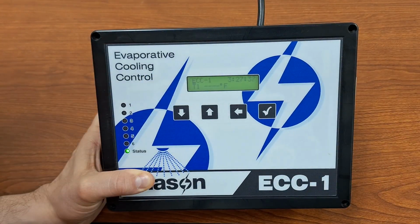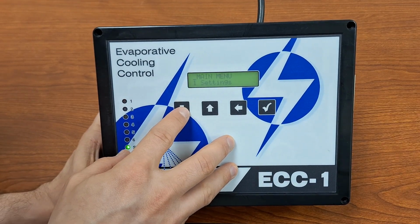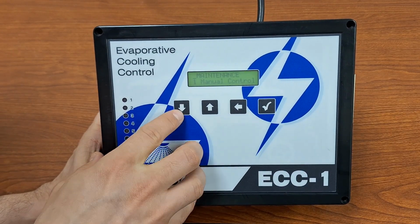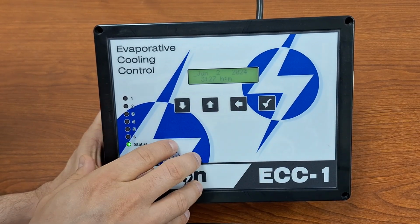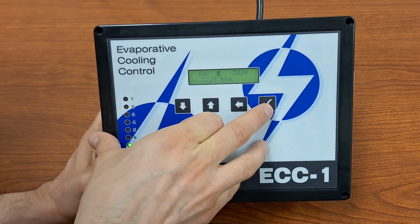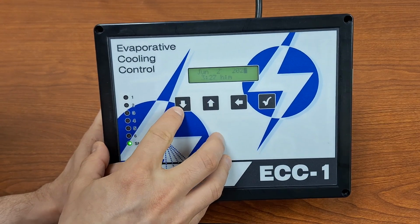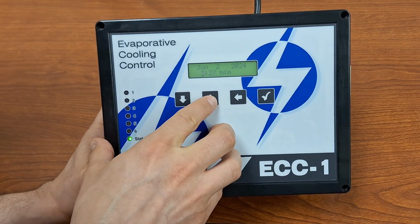I will now show you how to configure some of the basic settings on the ECC-1. We will go into the main menu and go into maintenance. In here, we can set the clock, we can set the date, and adjust it. Adjust the day, adjust the year, and then as well we can adjust the time.